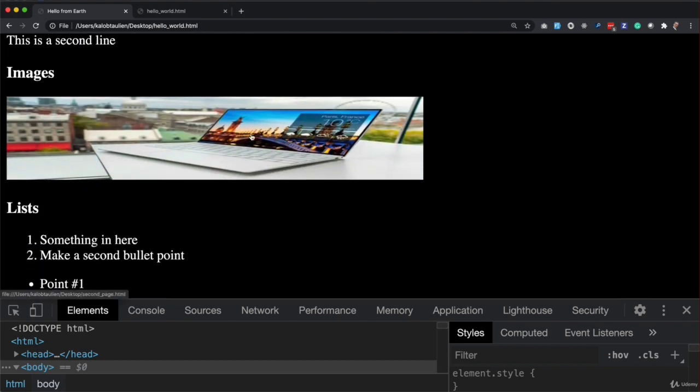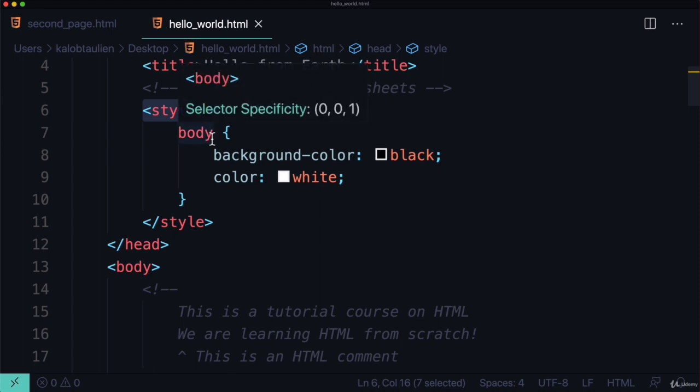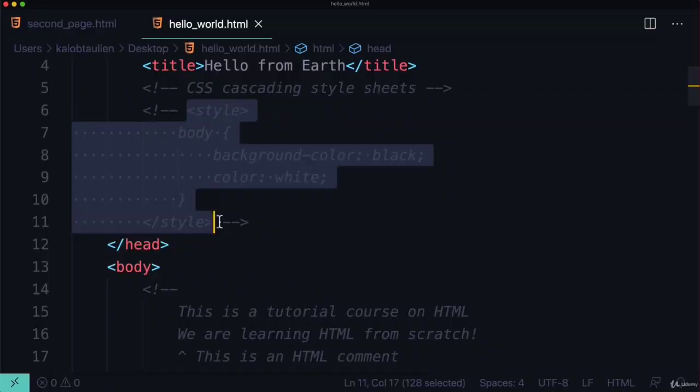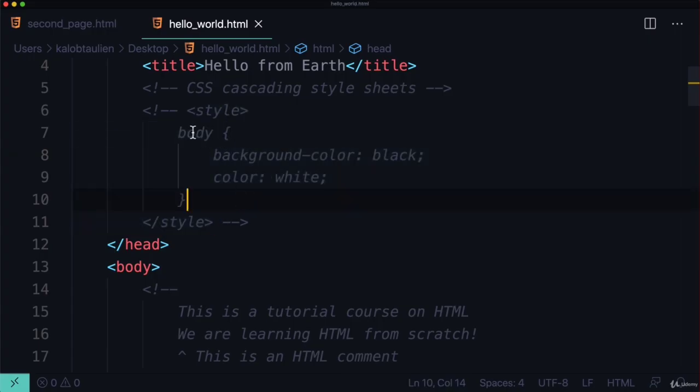Now again, this is not something you need to know, and honestly I would say don't learn it, but I needed to show you what this is because you're going to see this style element all over the place. Now what I'm going to do is I'm going to comment this out as well, refresh my page and bring it back to normal. Now if you wanted to, by all means, give this a shot, feel free to experiment with it, but know that you still have a lot more HTML to learn.